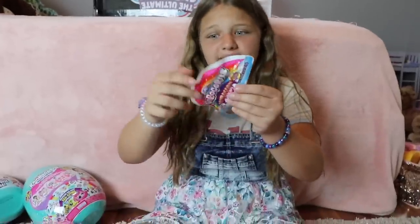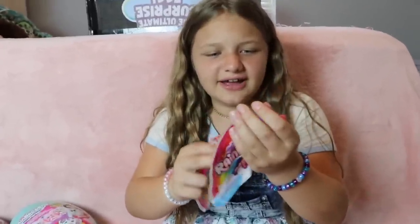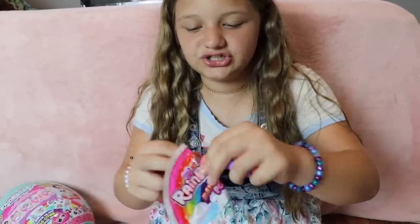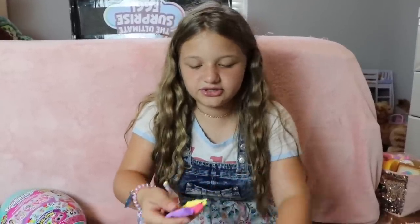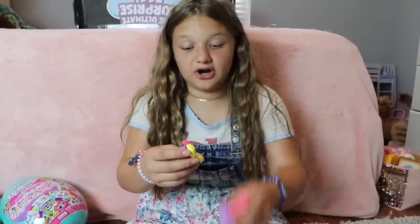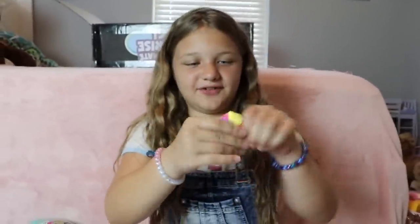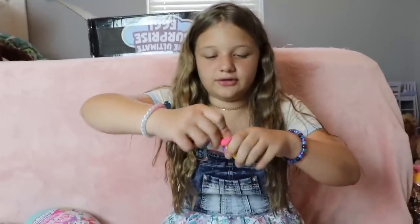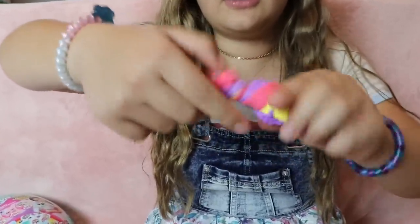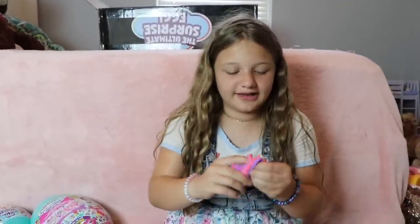All right, but now I gotta open the slime. Oh, it feels like cotton candy cuties. That's the texture I'm feeling. Oh, you can mix these together. I think what you're supposed to do is, it ripped off, so that's kind of bad. I think you're supposed to twirl it like that and then mix it. So amazing. So let's try with a bigger piece. Okay, so we gotta swirl this. Swirl, swirl, swirl. That's the best swirl I can come up with. All right, and then we gotta mix it. This feels just like cotton candy cuties. And it smells just like it too.